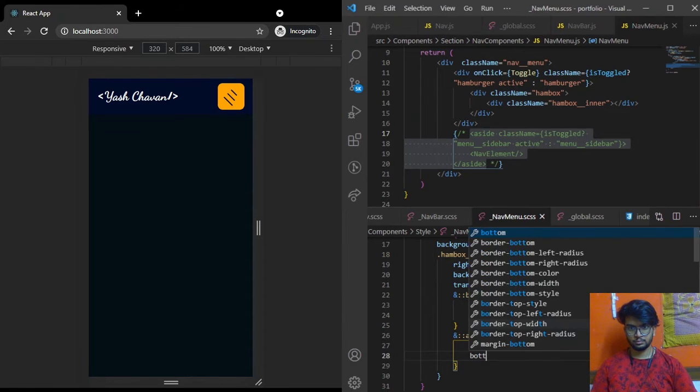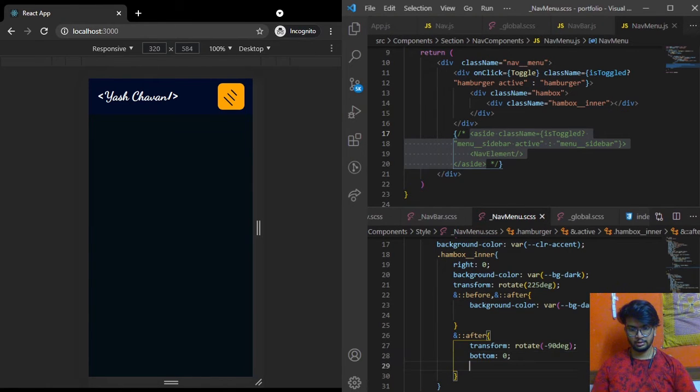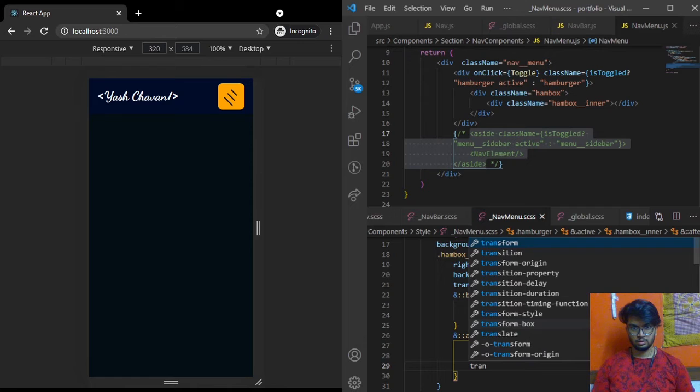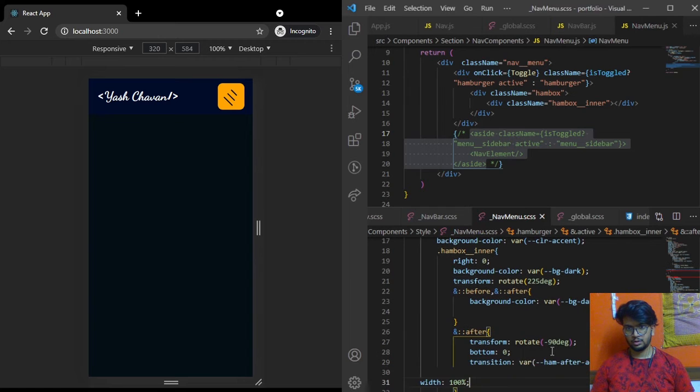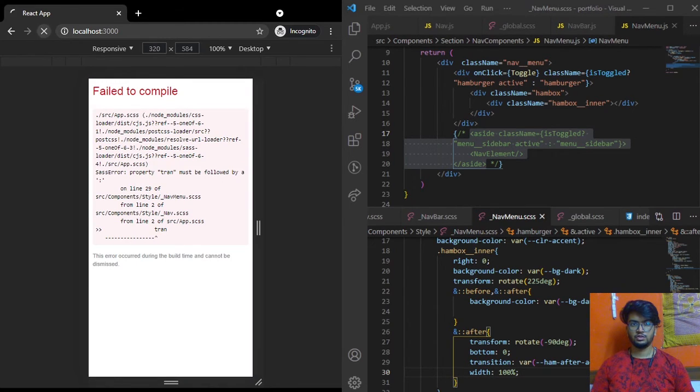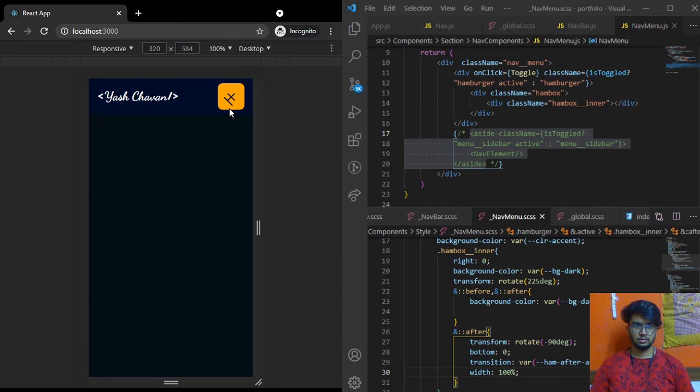I'll go to bottom 0 now and have a transition. Let me just copy and paste that. The width is going to be 100%. So if you refresh it, that's the X getting formed over there right now.